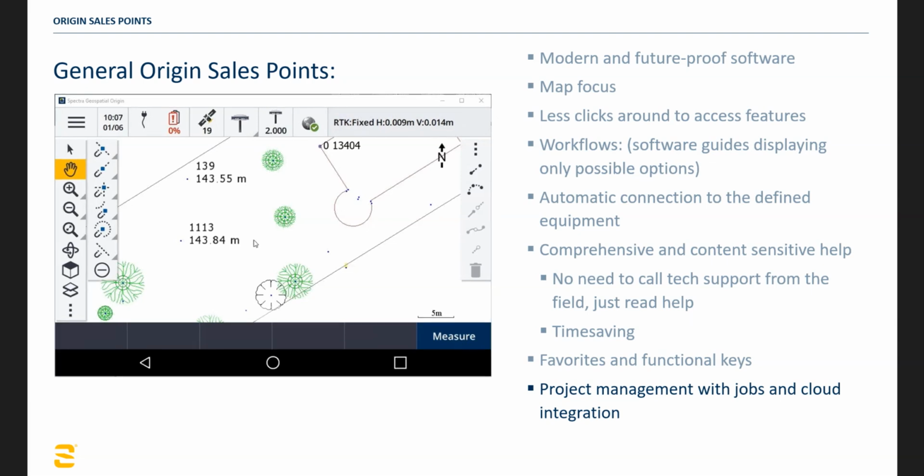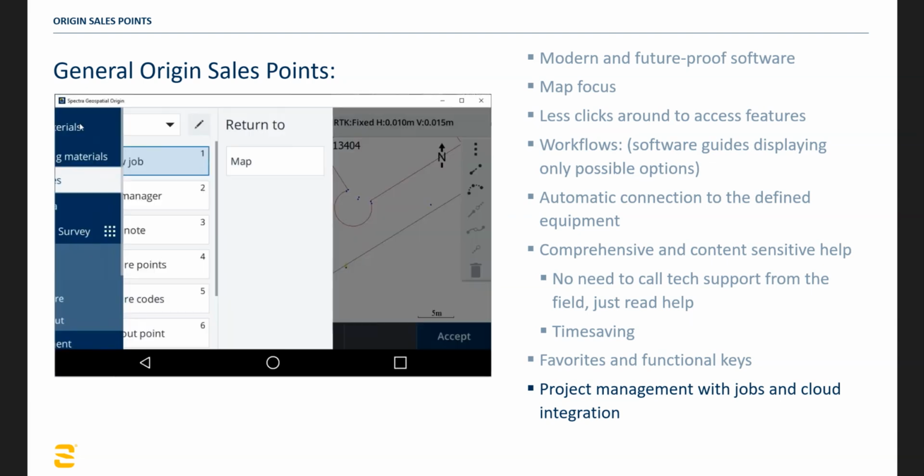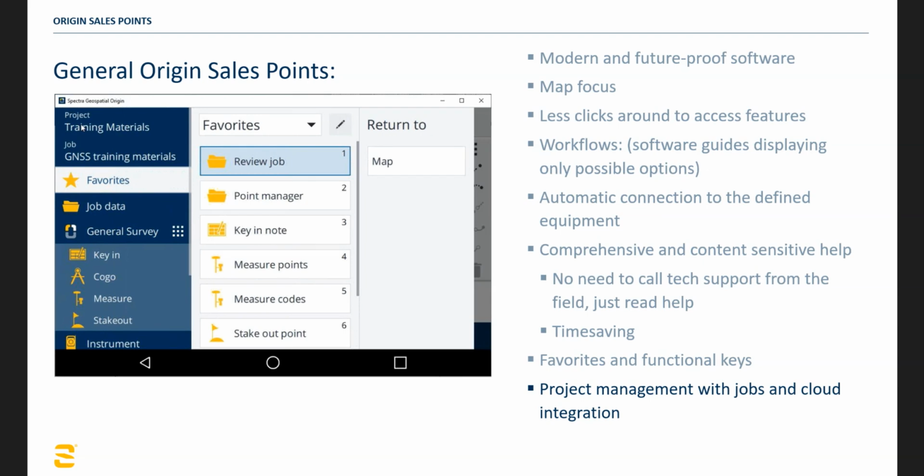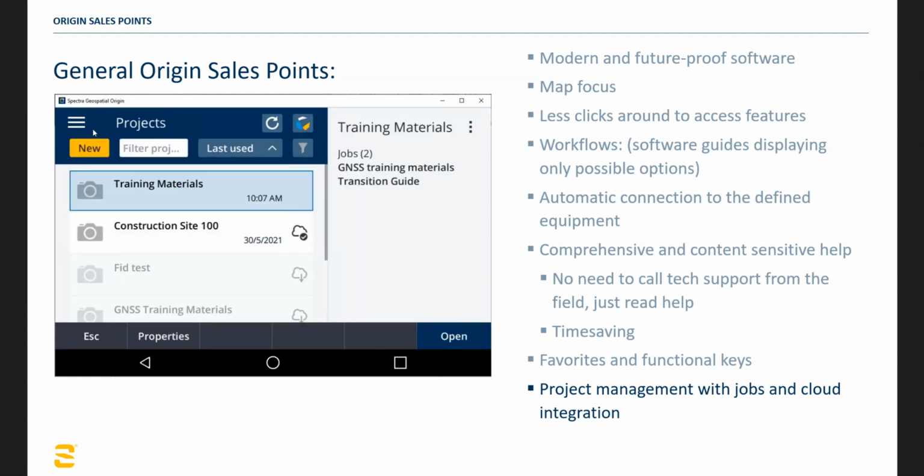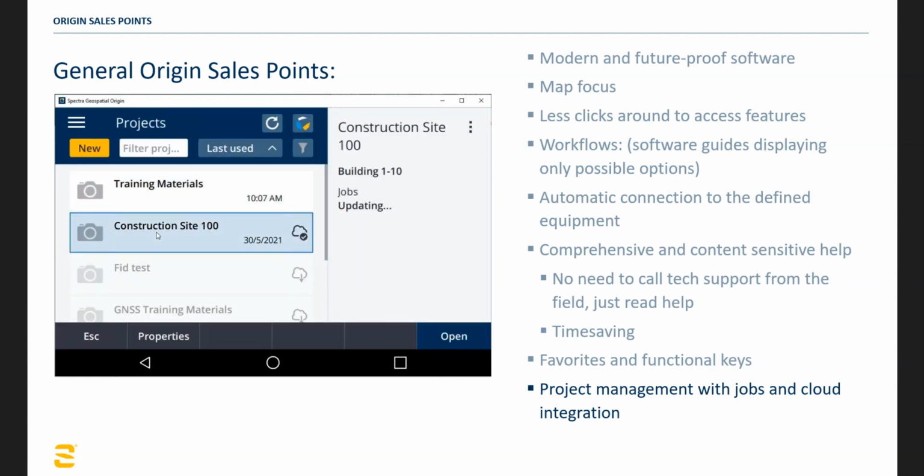So how does it work? Just go to the main menu, select your project, then select your job. I mean, select actually your project. So Construction Site 100 is a project. This project is also synchronized with the cloud, which is indicated by this icon here.